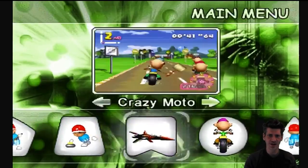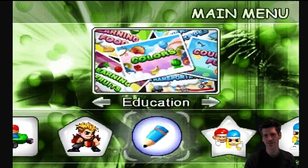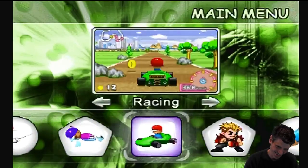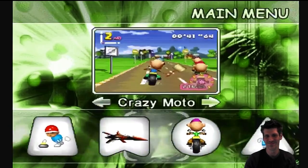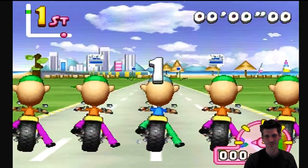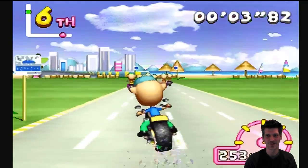Alright, I gotta show you this one, and I'll show you a mini fighter too. There are some educational games in here. I'm not gonna go into them. I don't think you're gonna buy these for the educational games. I might end up. All right, I'll play one educational game. Well, this has significant graphical glitching.